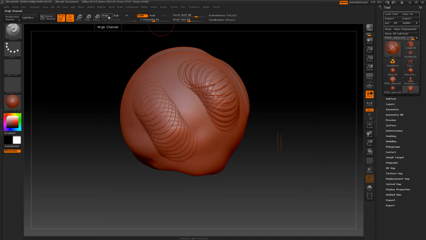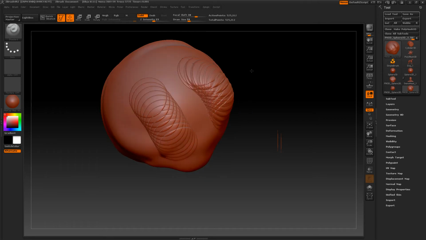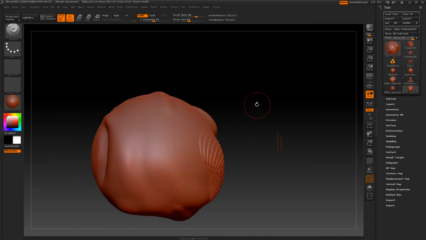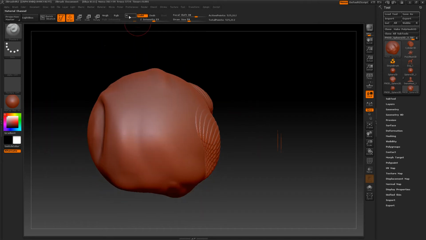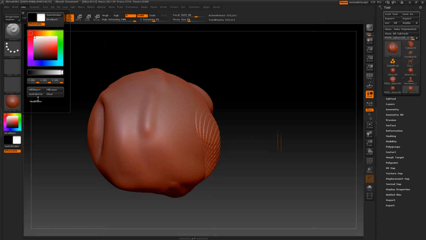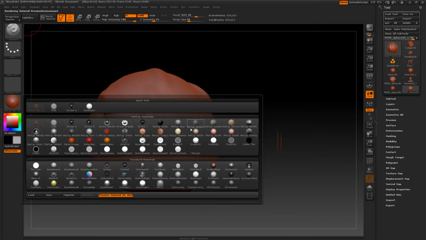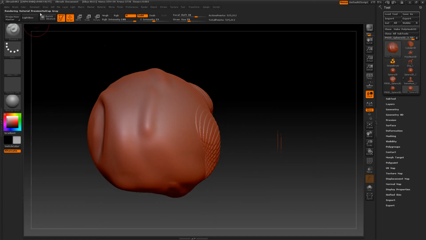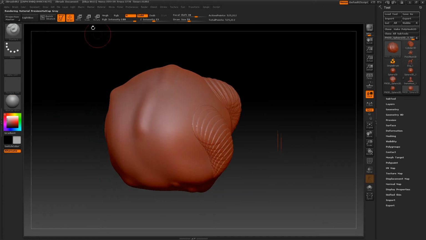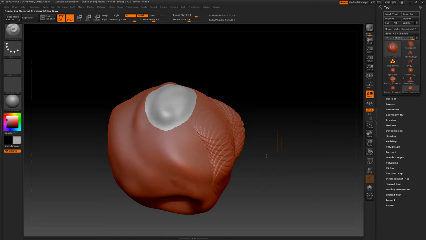Now I'm not going to go too far into detail because these all have to do with materials and painting. But what this is going to do is change what's happening in here. If I change this to M, I am now adjusting the material as well. Now I'm going to do something real quick just so we can see exactly what's happening with that. So don't worry too much about what's going on. But I've now set a new material here, and what's happening is I'm changing the material while I'm sculpting.